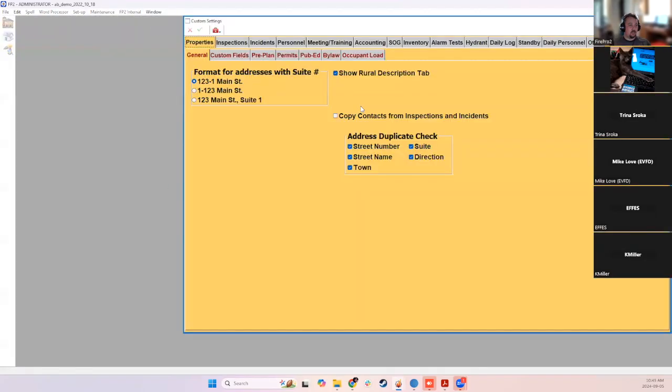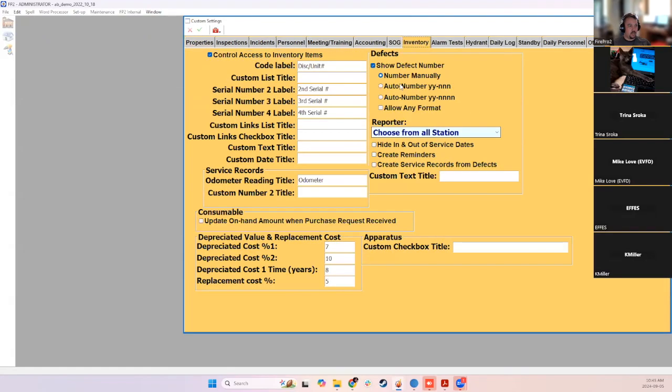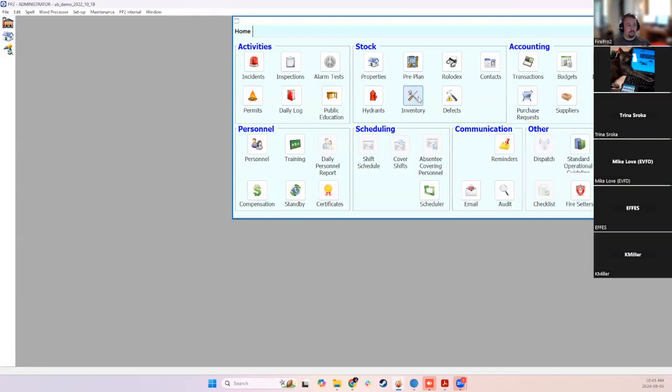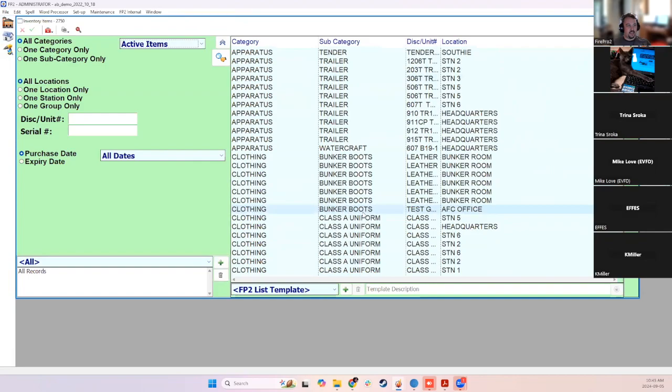FirePro also has a built-in depreciation and estimated replacement cost calculator in this replacement information section. There is a standard algorithm in the back of FirePro, which you can actually modify if you want to. That's done through the inventory section of the custom settings.